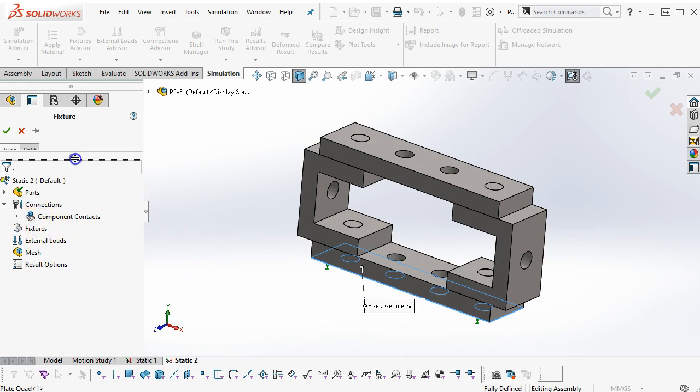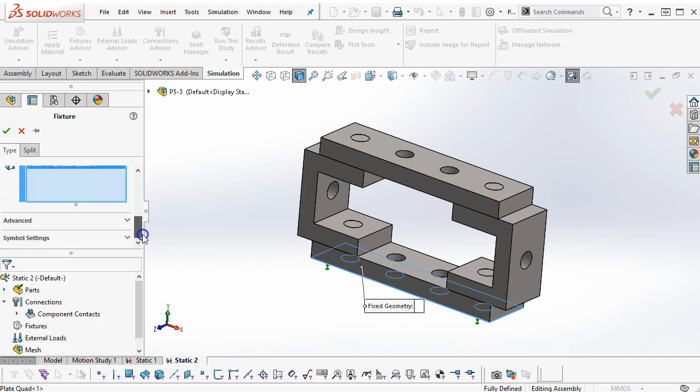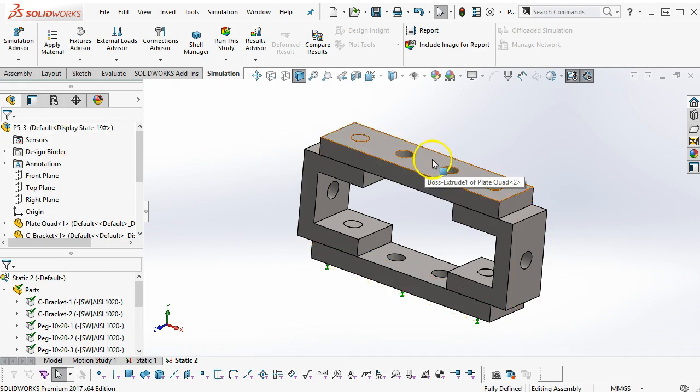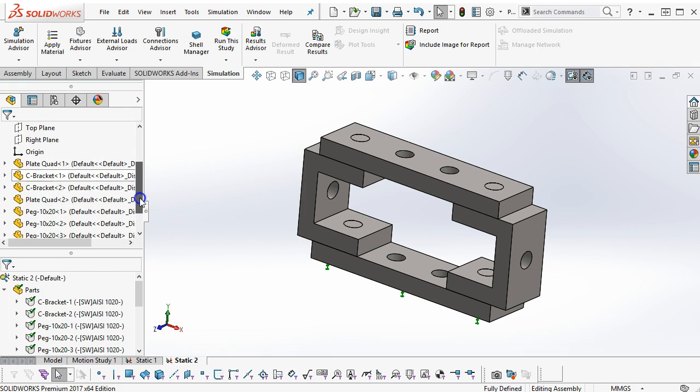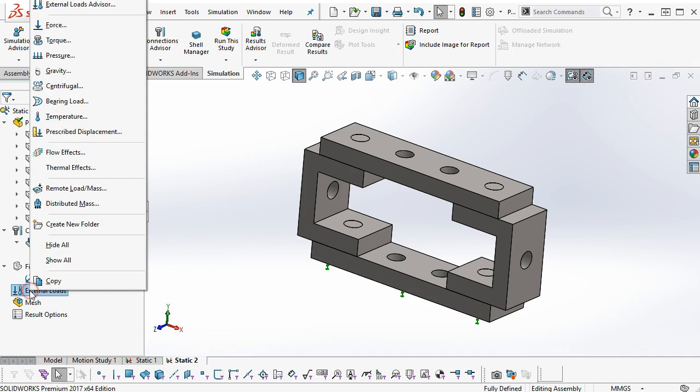It's automatically splitting. There we go. All right, so fixed geometry, faced, and we don't really need to split anything at this point. Split would be if we had a contact area. If I wanted to put a little circle where a pin is going to come down and push, and I want to see the deformation, if I use this as my total loading, then I'm going to get full contact across that face, not a point of contact within that region.